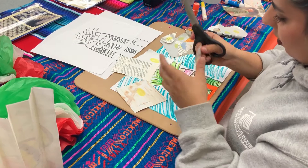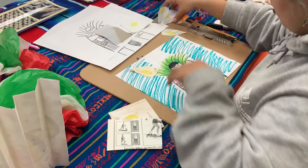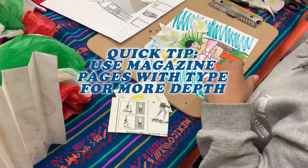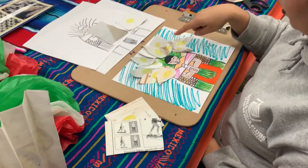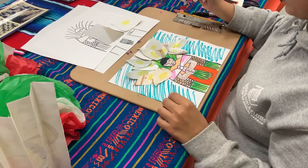If you want to get more detailed, you can take a pen and add more shadows and stuff, but this is a very simple version. You would just glue all this down. This is an example of magazine or even newspaper that has words on it — anything with a white tone to it will work. You'd glue this down, and that's pretty much the activity. You can add as many flowers as you want. You don't have to glue it all the way down — I kind of like how this one bends over and gives it some dimension. It doesn't take many supplies or much time. If you guys do some research, maybe you'll look into more of Diego Rivera's work — the calla lilies and flower vendors are one of my favorites.